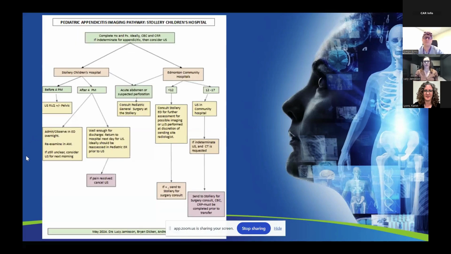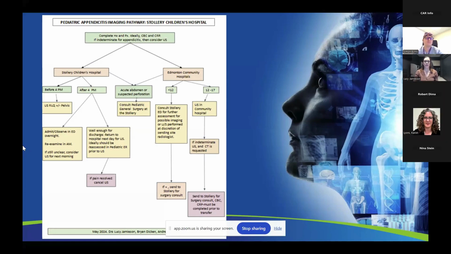This is our pathway, and it's specific to our site, and I think every community hospital or children's hospital can develop their own pathway. This has worked for us in that it has limited the number of CT exams. We've got a resident who's doing a QA project that has looked at the number of CTs prior to this pathway being instituted, and then after. This was done in about May of last year, and he's in the process but has already found a significantly decreased number of CT exams in the community after this pathway has been instituted.